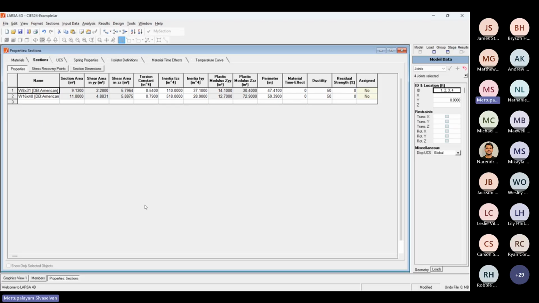So for the swing set frame in the homework, you're looking at pipe sections. You can either import something close from LARSA's database, or I gave you the tables on UBLearn, so you can just look at the properties and put them in manually. Either way will work. Okay.